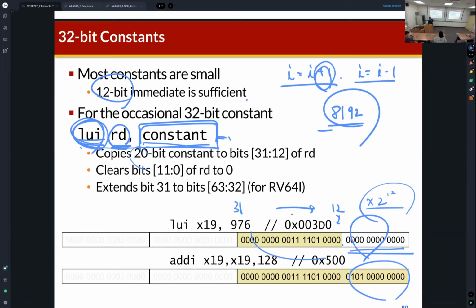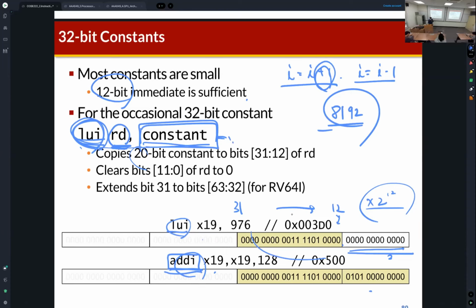So we can fill this low part with ADDI. We already know that ADDI can handle a 12-bit immediate number. So with this ADDI, we can fill the lower 12 bits of the destination register of LUI. Using two instructions, first LUI and then ADDI, we can store a 32-bit constant number in registers without accessing main memory, right?